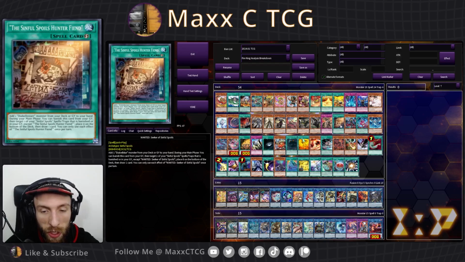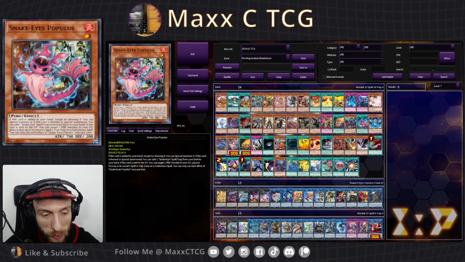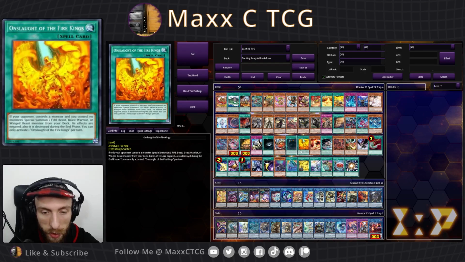We'll talk about new cards that are coming out like Bonfire and Maze of Millennia that just dropped. And then we'll also look at cards from Photon Nightmare, like Snake Eye Populace and the Promethean Princess. And we'll discuss through these different synergies, look at different options for side deck cards based off what structure deck budget players will have options to, and then how you can upgrade those cards and what might be worth playing depending on different situations in the meta.